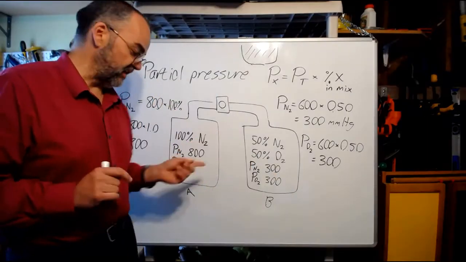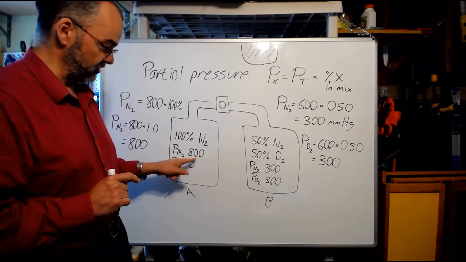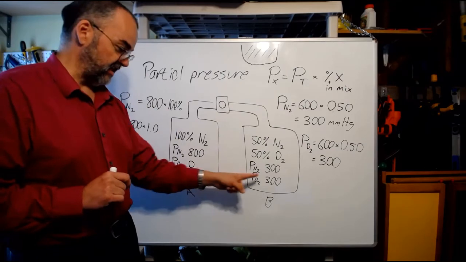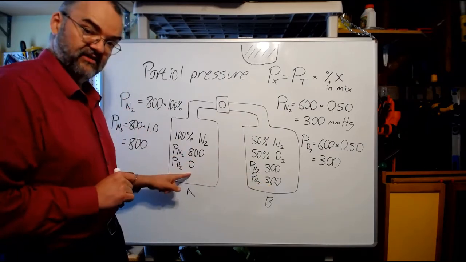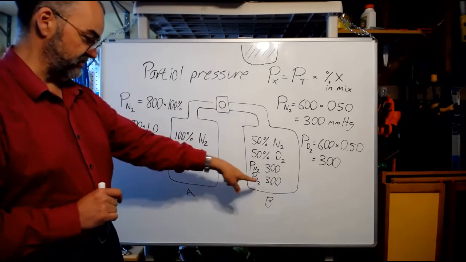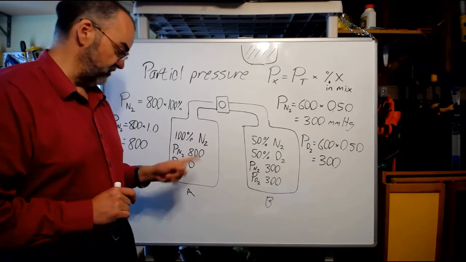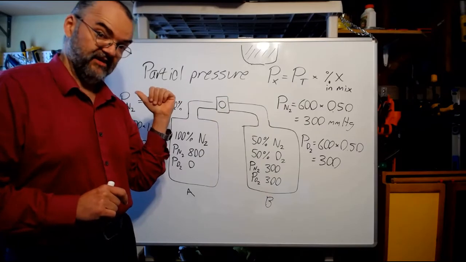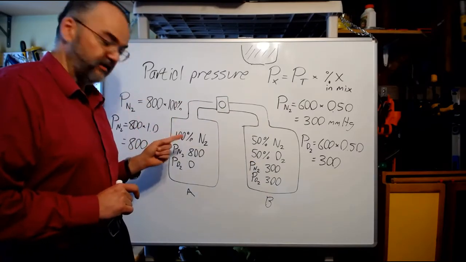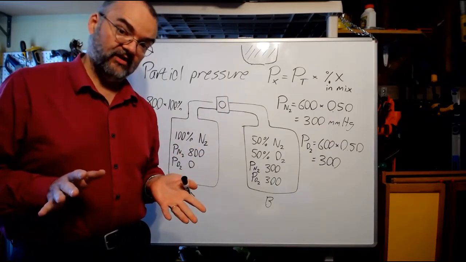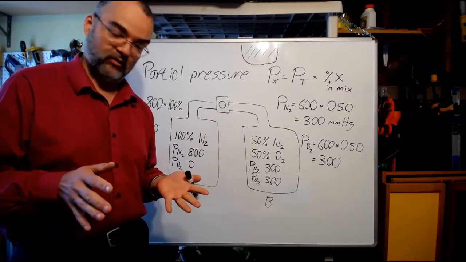Now let's look at each individual gas. Nitrogen has a higher pressure here than here, so nitrogen will tend to go this way. But oxygen has a higher pressure here than here, which means oxygen will tend to move this way. The pressure difference, the delta P, for oxygen is 300, the delta P for nitrogen is 500. So there will be more gas moving this way than this way. But still, oxygen will be moving this way overall, nitrogen will be moving that way overall. And in the end, when this reaches equilibrium, we would expect them to distribute themselves about equally.